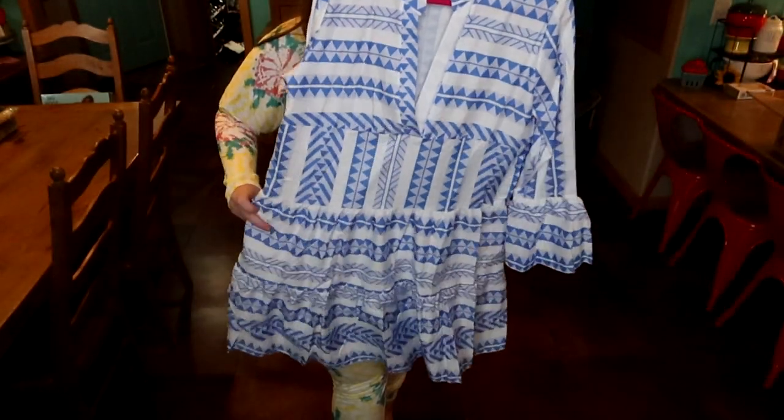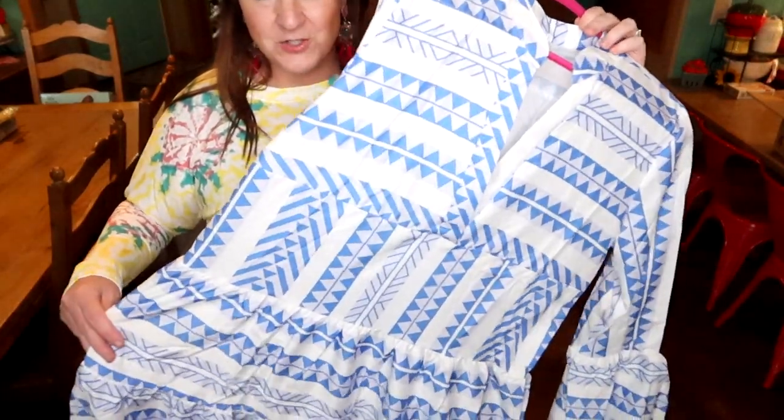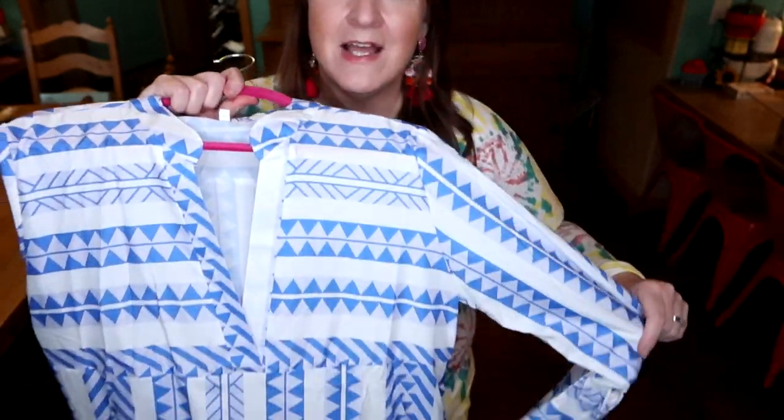Overall, I would say size up in everything. The first dress was perfect and I wouldn't have sized up in that. The brown set was pretty spot on, though the pants were a little snug — I think they'll stretch. The olive was spot on. I got everything in a 2XL, but I would definitely go to a 3XL on the dresses. For reference, I'm like a size 14 in pants and normally a large in t-shirts. For sure size up multiple times. There are reviews, sizing charts, and measurements on everything to use as a guide. Everything is super affordable on their site.